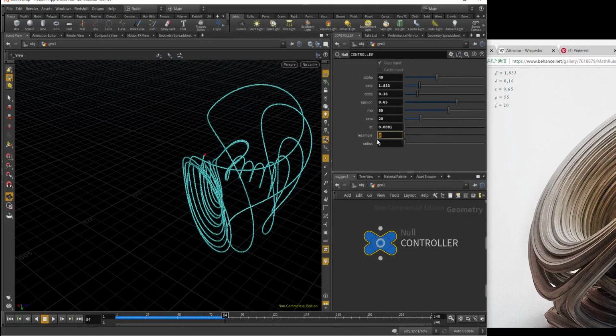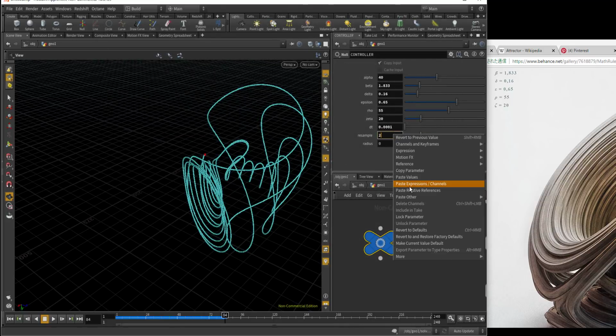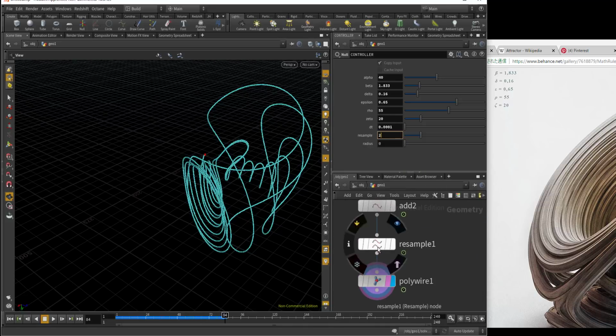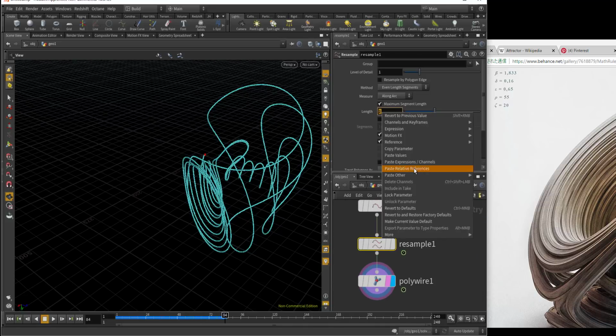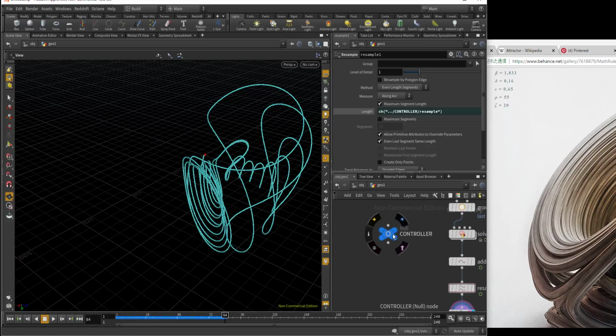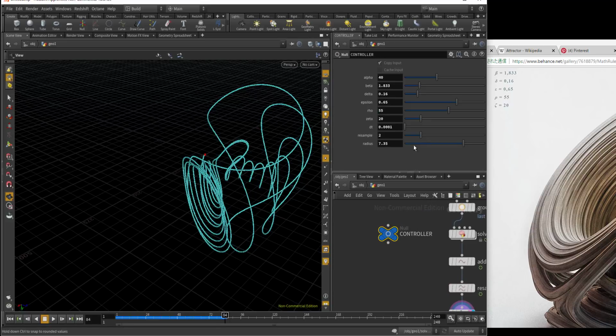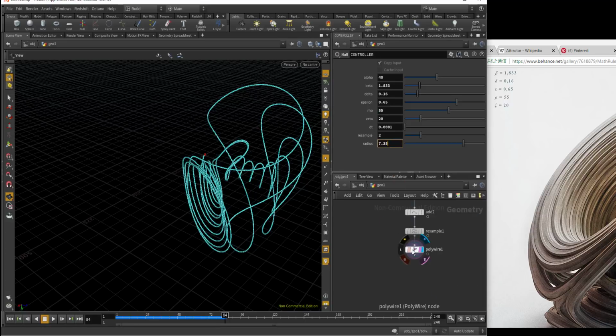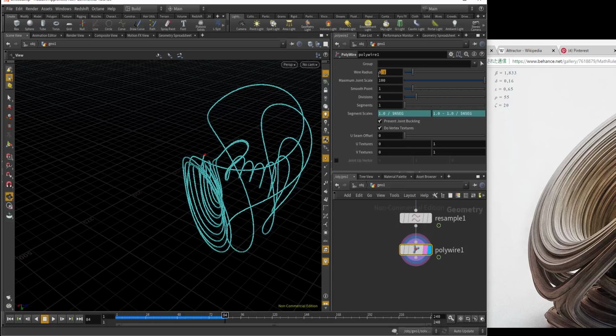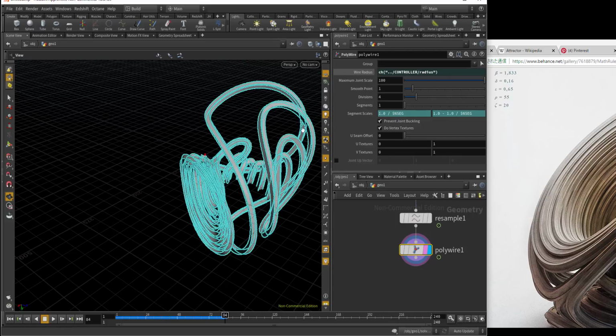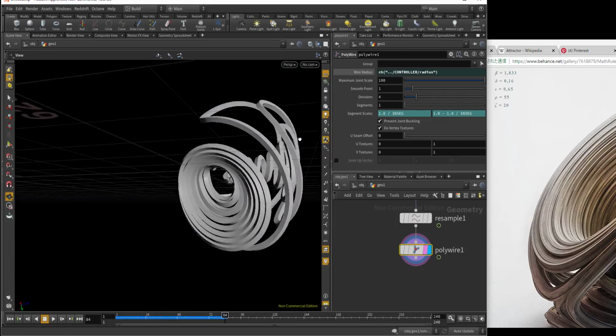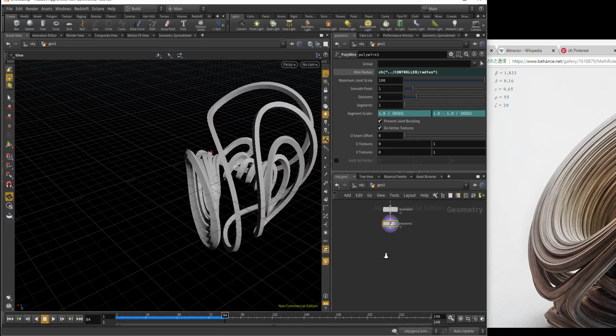Okay, the resample right now is 2, so I'm going to type 2, copy this parameter and paste it here, and also set some radius and paste it here. Okay, hide the points. Looks good.